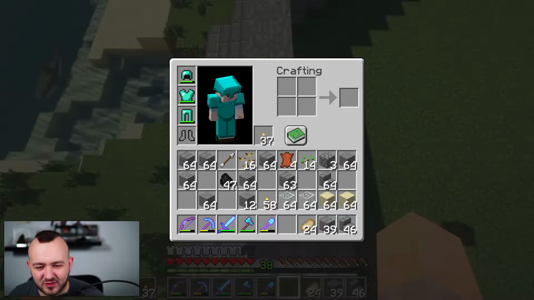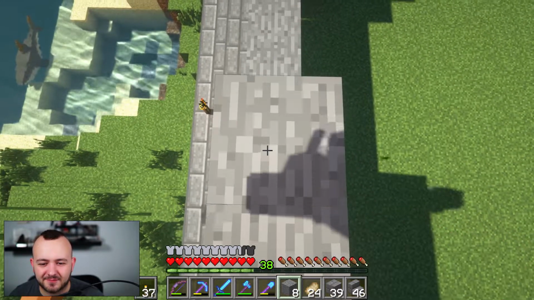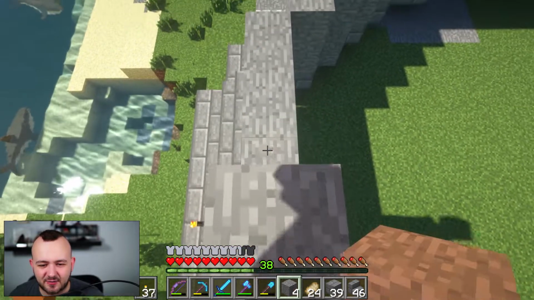Stop it. Oh, I ran out of blocks, that's why. So I'm just wasting torches, great. I use the 12 one. Freaking sharks, man. I wonder how big the Mosasaurus is.